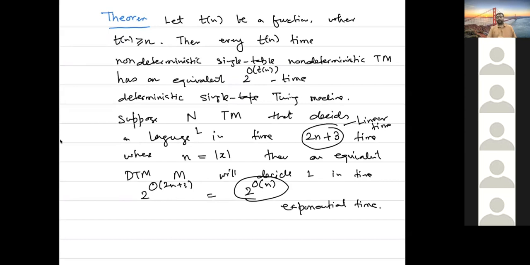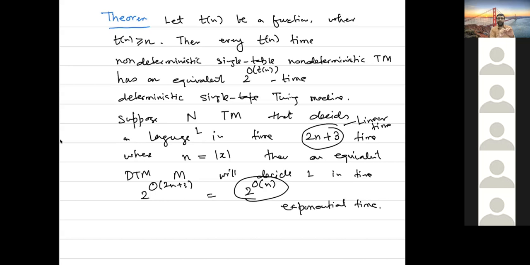So it means that it doesn't matter if we have a single tape Turing machine or multi-tape Turing machine, or deterministic Turing machine or non-deterministic Turing machine. You can always simulate all such kinds of machines with a single tape deterministic Turing machine at an expense of some time efficiency, right? For example, if you have a multi-tape deterministic Turing machine and you simulate it on a deterministic single tape Turing machine, then the increase in time will be quadratic. And if you have a non-deterministic Turing machine, then simulating such a machine on a deterministic machine will be an exponential loss in time, right? So it will take a lot more time than it actually did on the non-deterministic one.